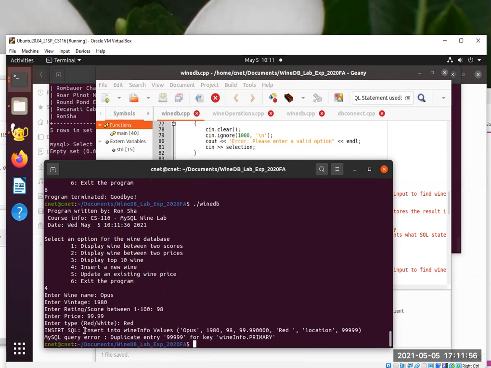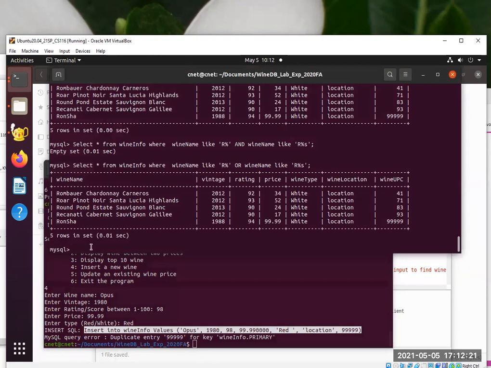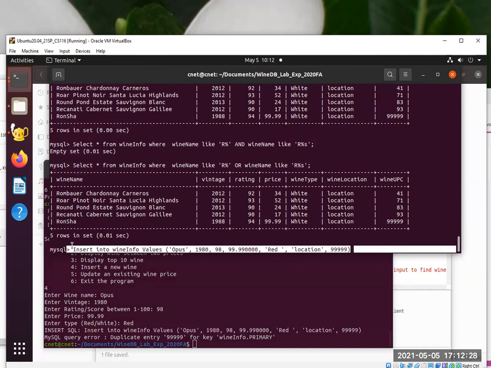But here is the syntax. So insert wine, right? Opus. So you see here, what you need to do is you also need to ask a person for UPC, and then you add UPC here, right? That's what you should do, and I leave that to you, right? For example, here is the SQL statement, right? Then you go back to here is our test environment, right? So that's not adding yet.